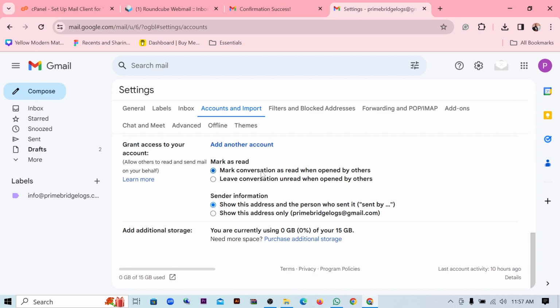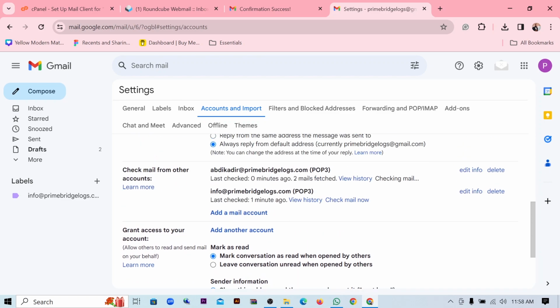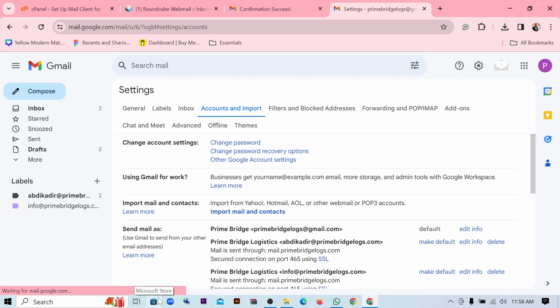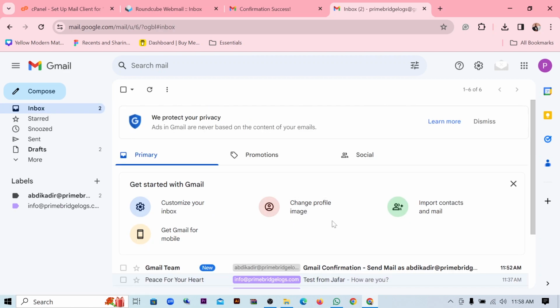It's done. You can see this is the latest one. It's also added here in the POP3 server, but you can see the label is not added here. Let's wait for a second or refresh the browser. Here you go, the label is already added, and go to inbox.